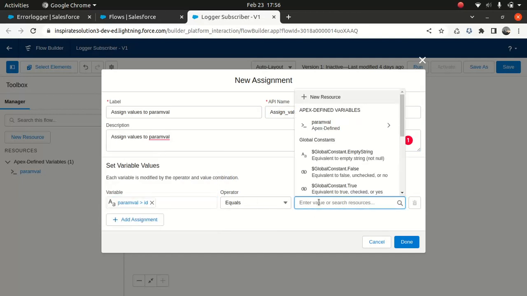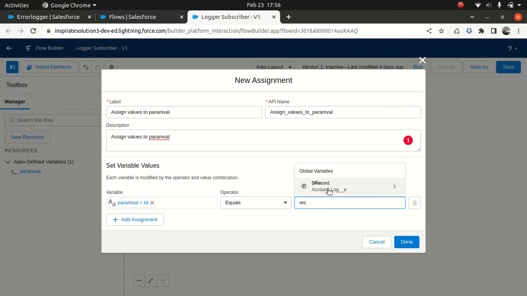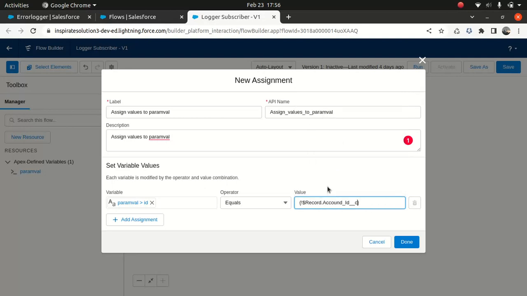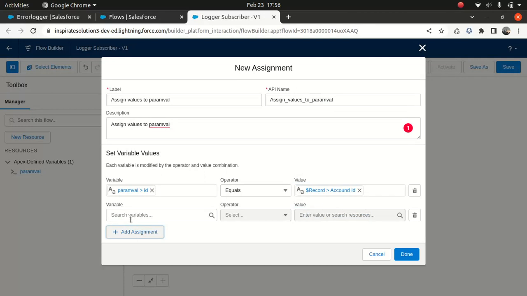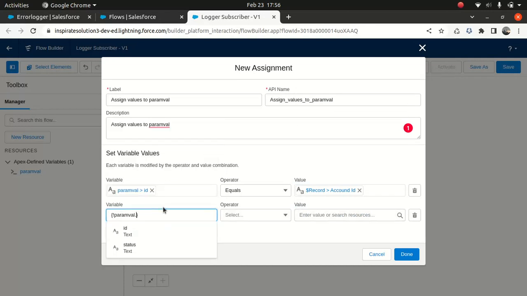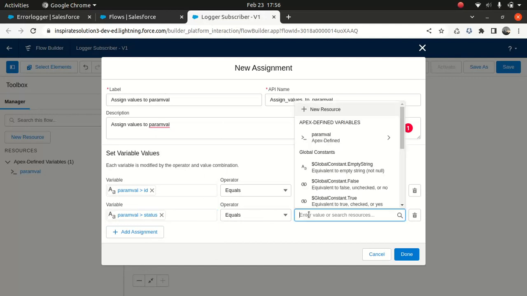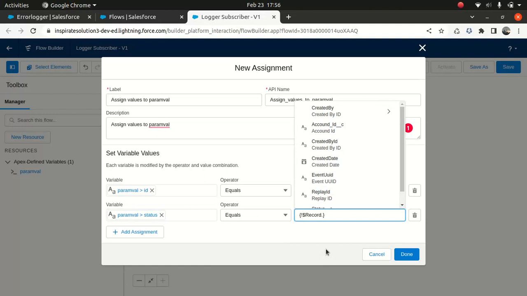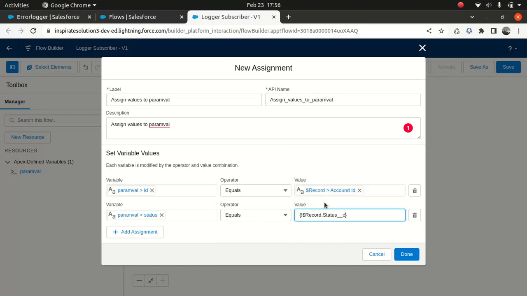This is an account ID, so record dot account ID. Param status, I think record dot, because we're getting a value from the platform event.